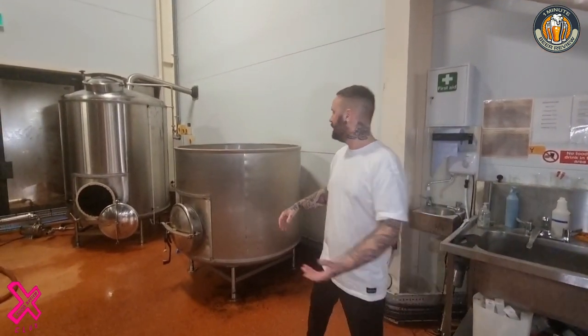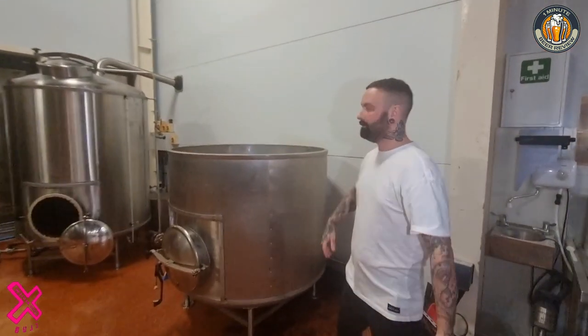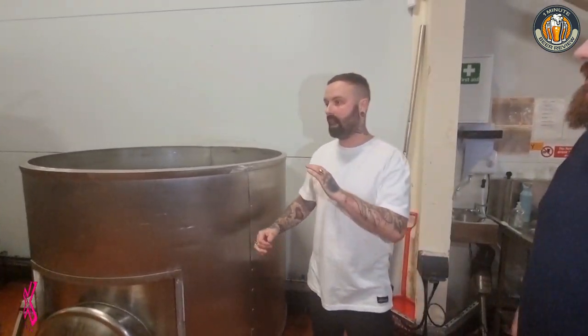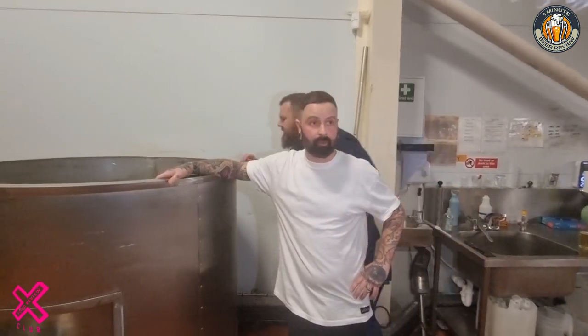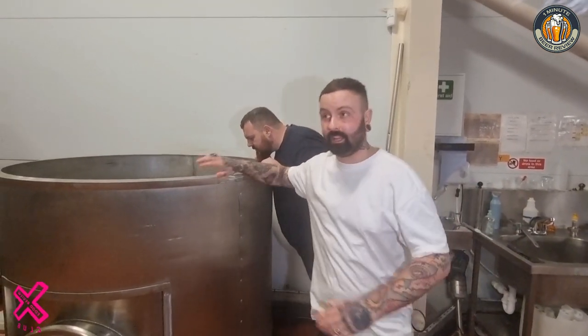To make it simple, just so you guys understand in the most simple terms, we start with a mash tun. In the mash tun is where we add all our grain, our fermentables, oats, and unfermentables as well, depending on what beer you make. In our brewery, we do this by hand with a paddle — a lot of places don't do that, they do it all automated. We're pretty much unautomated, but we still brew a hell of a lot of beer. By being unautomated, we also double brew, because our fermentables are actually bigger than our brew kit — have a look at it.